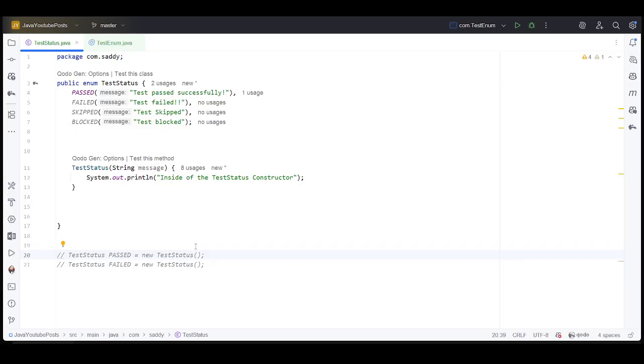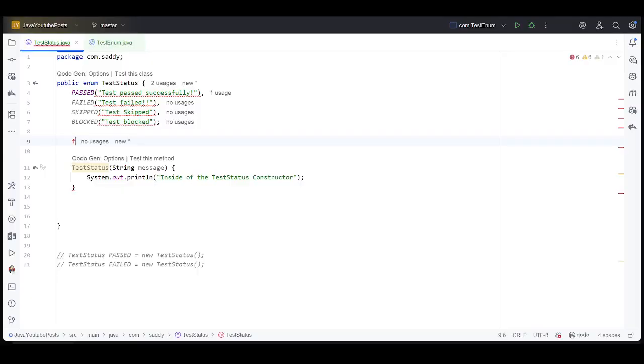So that message I'll be getting inside of this argument, and I can store it into a class level variable. Let me declare one class level variable, and that is final. Sorry, we need not mention the type, because I told you that by default all the members inside of the enum class are public, static, and final.